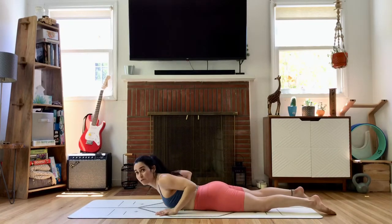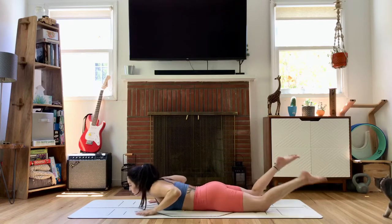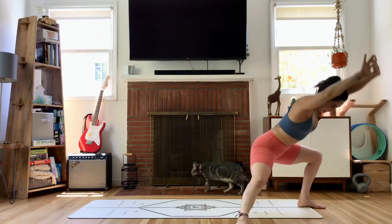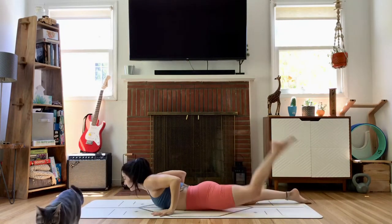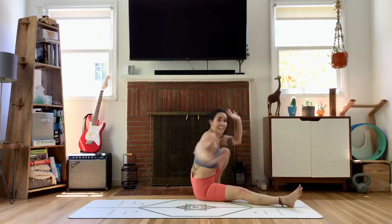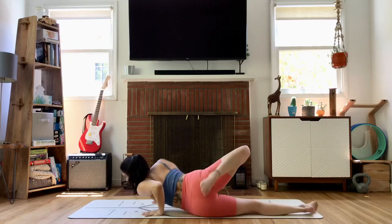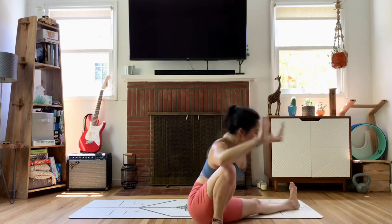Skydiver, scorpion flip, low lunges. Looks like this. Lift one leg, come into a side to side, side lunge. Come back around, skydiver, left foot flips, scorpion flip, push yourself off that left foot, side, side, flip back, a lot of fun. Skydiver, scorpion flip, push off your back hand, side to side, lunge.